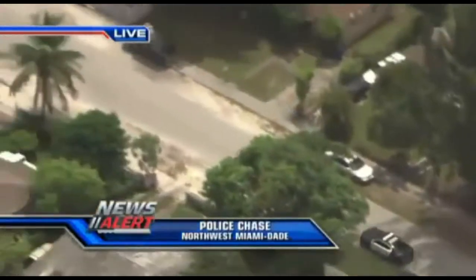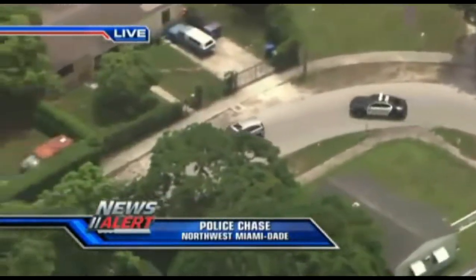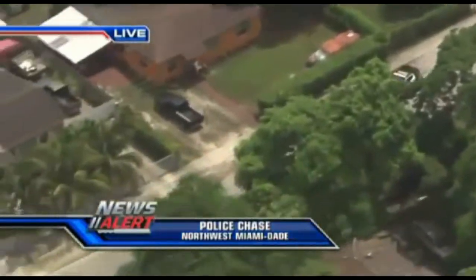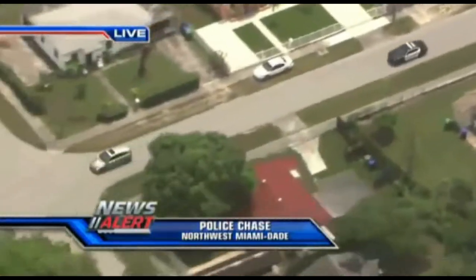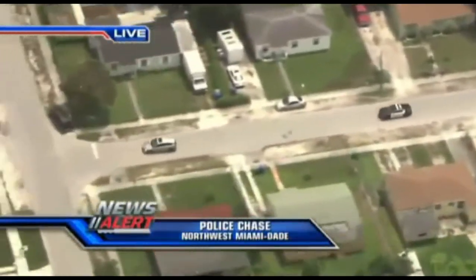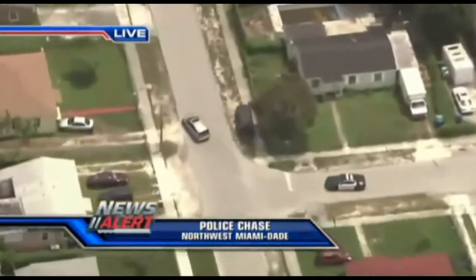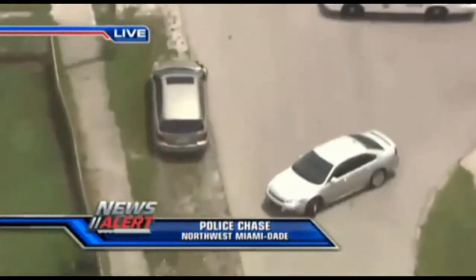Now we're back going eastbound. Vehicle may have lost a tire there. You can see that the vehicle is slowing down somewhat in this community, in the neighborhoods here, which would be part of the Miami Gardens area, still on the south side of the Palmetto Expressway. Other police officers on adjacent roads there. Somebody getting their vehicle right off the roadway here. Let's see, he's blocked there by a vehicle.